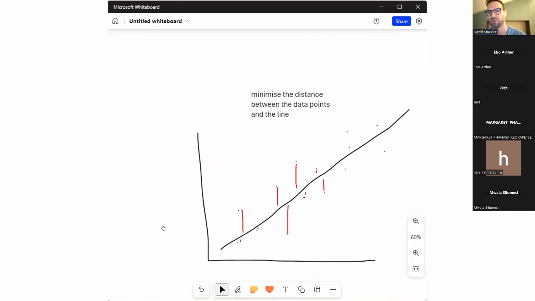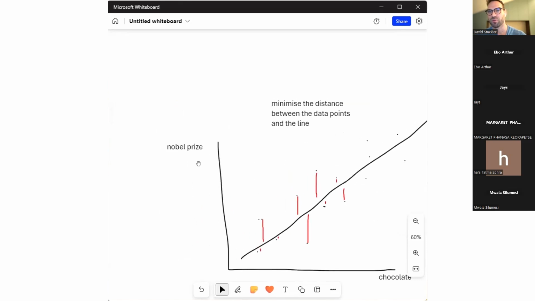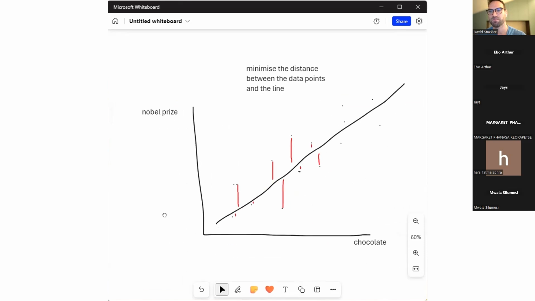Now, you guys know this could be our chocolate. Oh, sorry, this would be Nobel Prize. And this would be our chocolate here. So we have all these observations on how much chocolate's eaten over here. We have the number of Nobel Prize winners up here. And we are connecting a line to try to fit this. And we have different components that happen, but really, that's all that's going on in regression models.